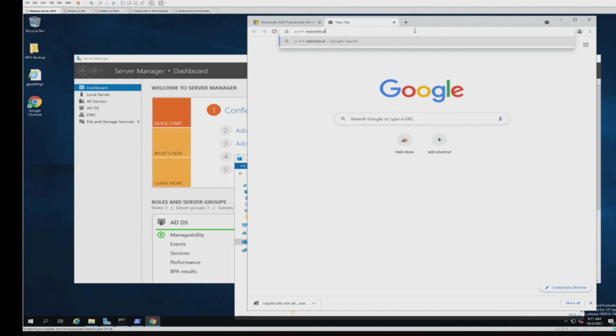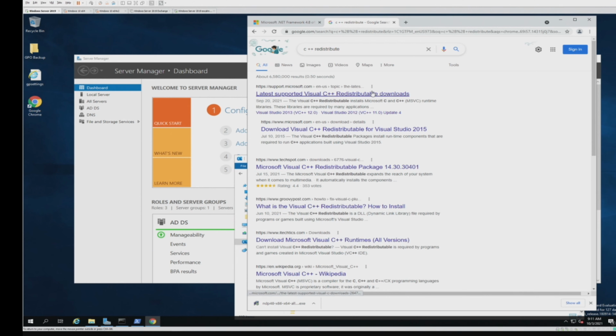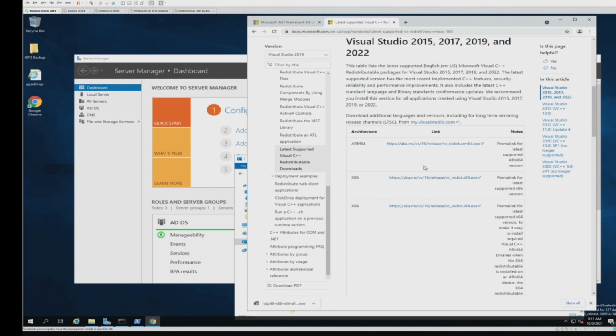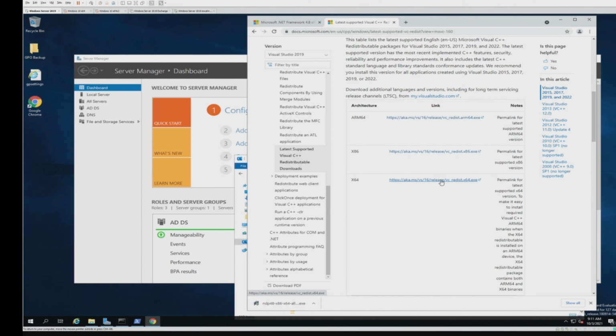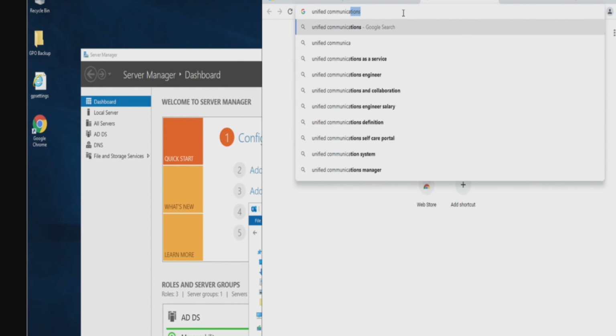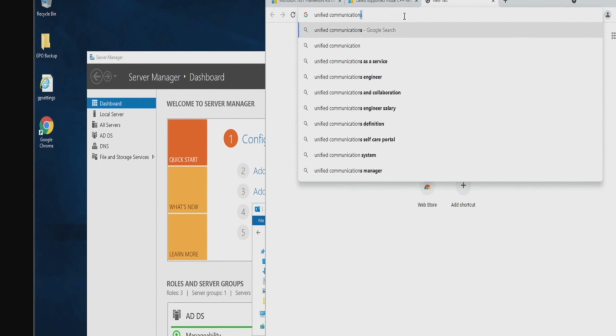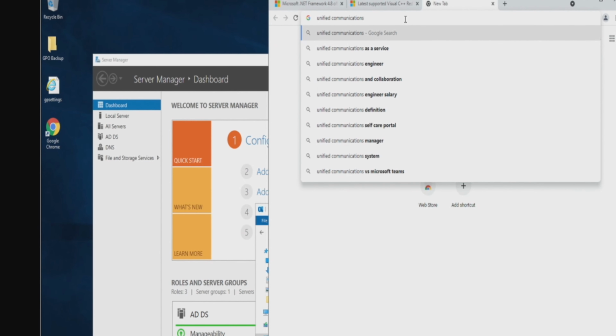The next one is going to be C++ Redistributable. I went to the first link. Now I had an issue with this. I got 2015. I'll show you guys the download I got. Okay, I got 2015, 17, 19, 20, 22 Visual Studio, right? But later on I realized I had to come back and download 2013. The program would not run properly without 2013. So just keep that in mind. You'll see later on in the video where that came back to bite me.